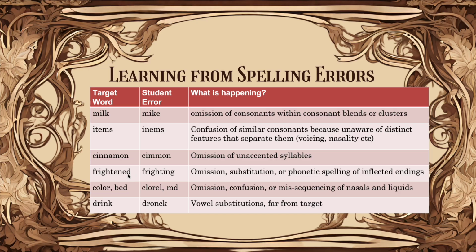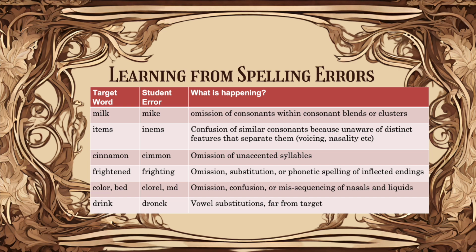So you're going to have to do some more phonological work of, are they hearing the ending correctly? But then you need to reteach them what that morphological ending is, what the inflected ending is. So that's what we call a morphological error as well, because they are messing up on what the ending is. Does that make sense? Then we have confusion on color and bed. We have a confusion and misordering of some nasals. So they're hearing the nasal, but they're not hearing it distinct enough. So we're going to have some phonological work with really focusing in on those nasals.